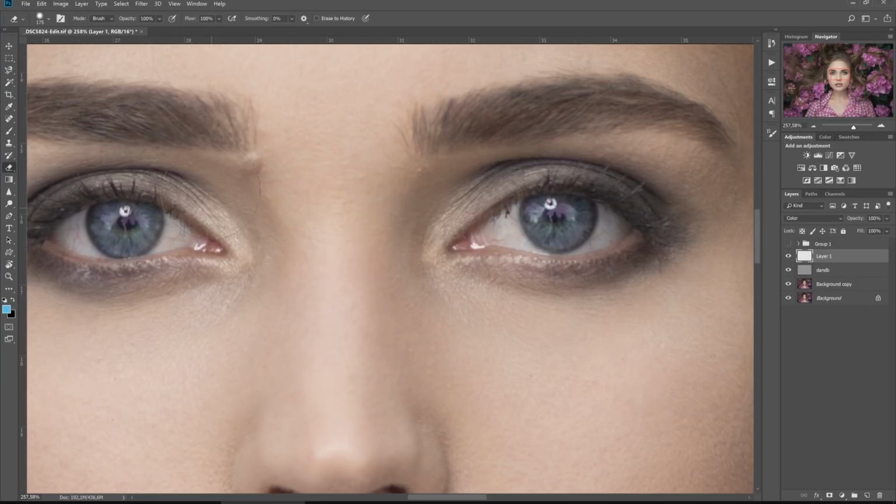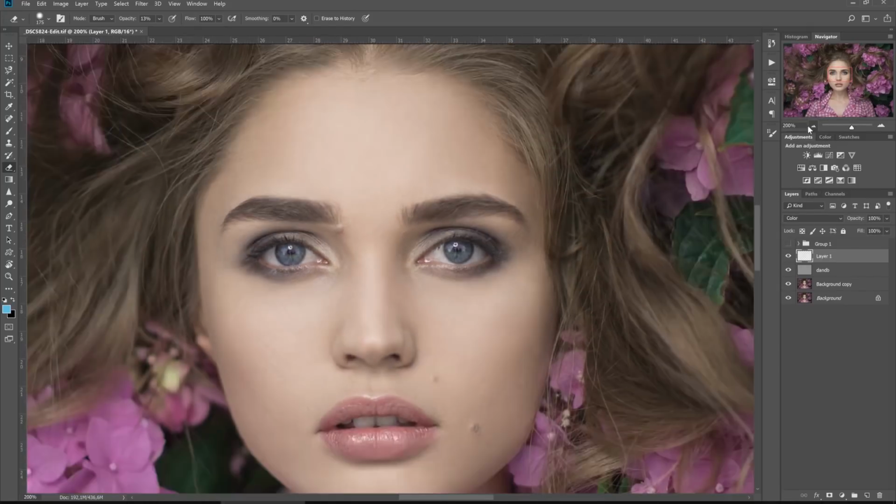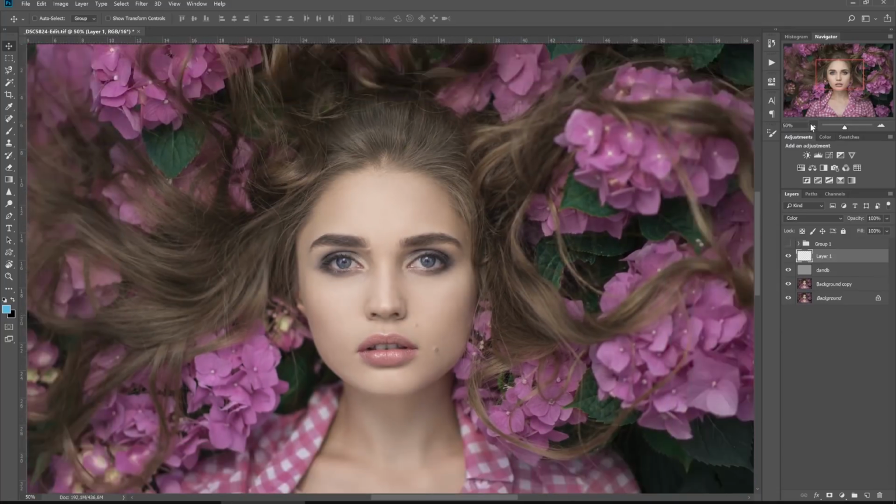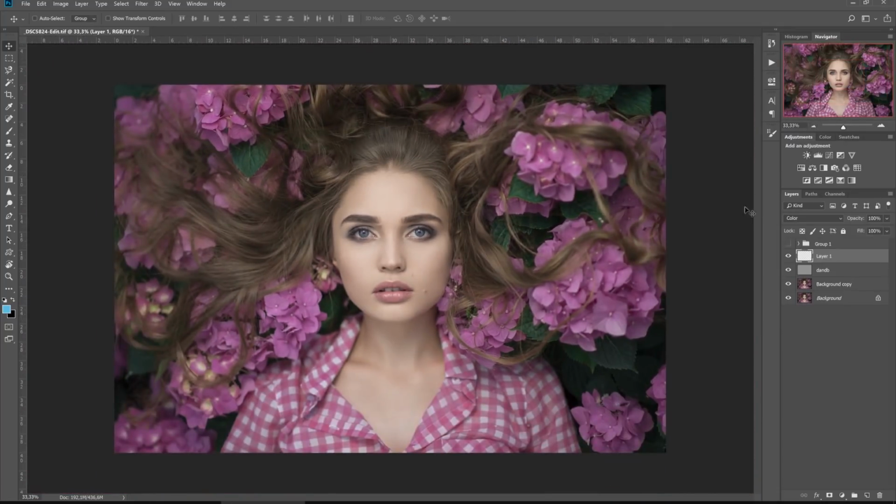We can go even with an eraser tool with the low opacity and just subtract a little bit, not to have it too much of an effect. Perfect. So we have blue eyes, pretty blue eyes, and now what we will do is play with dodge and burn again, but this time instead of correcting the skin texture, we will be sculpting the face.